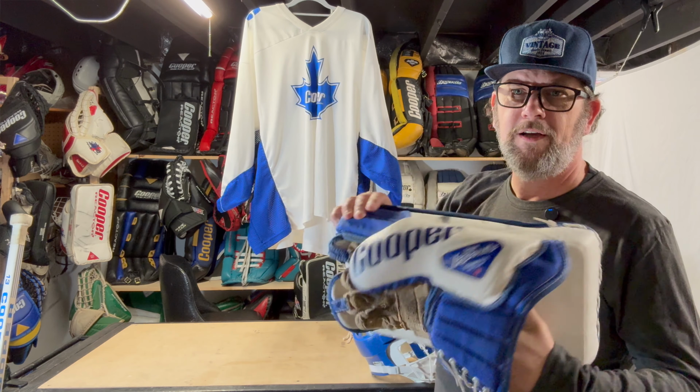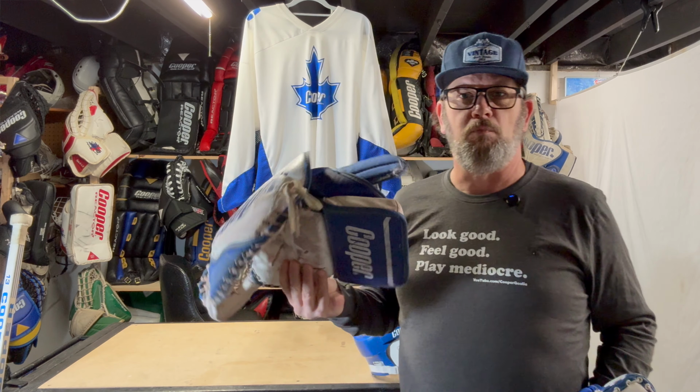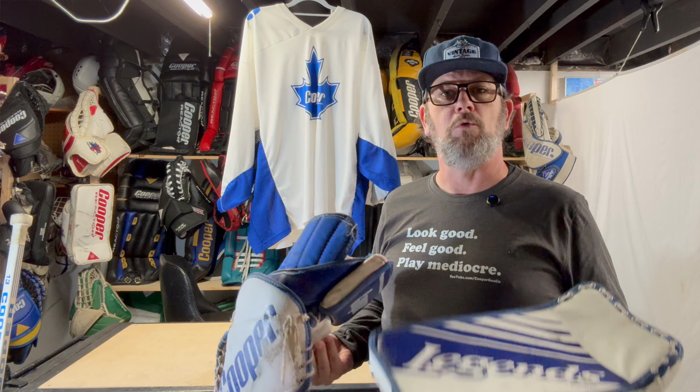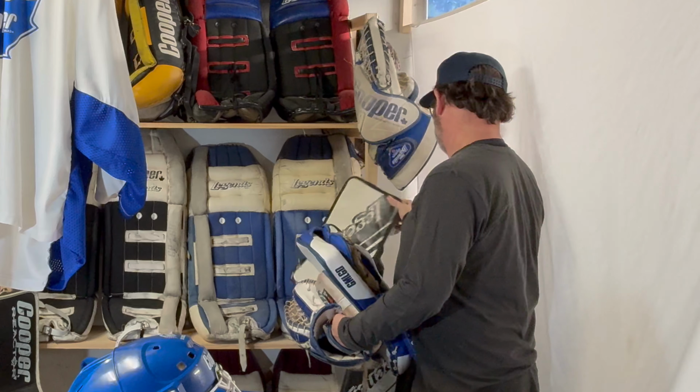Next up, blocker. This is a Cooper Legends, and this trapper is a GM3000. Talk about the 3000 every time I wear them. Really love wearing the 3000. Now, I don't have a blue and white 3000 blocker. So when I pair it up with the Legend blocker, which, by the way, this is the 1992 version also of the blocker, I do that because nobody wore the old three pocket Legend glove. So anytime you saw anybody wearing Legends, you pretty much would have seen them using a Legends blocker and a 3000 catch glove. Even though this is the Senior Pro and this is the Pro, they tended to get paired up together. So that's why I put these together like that.